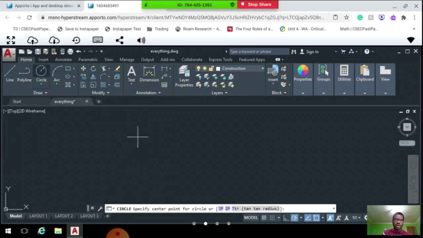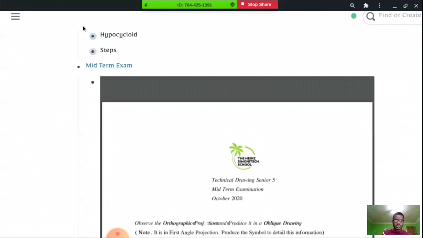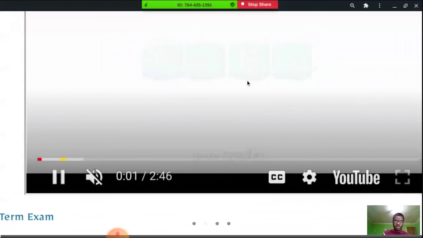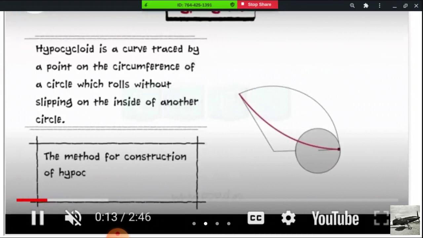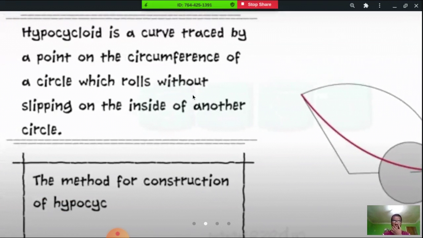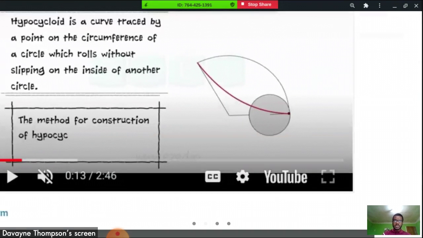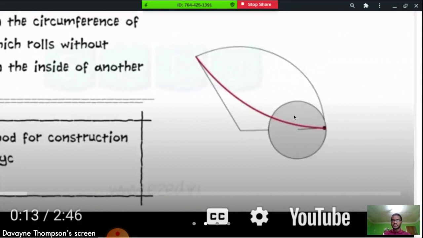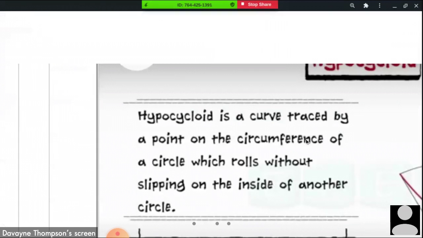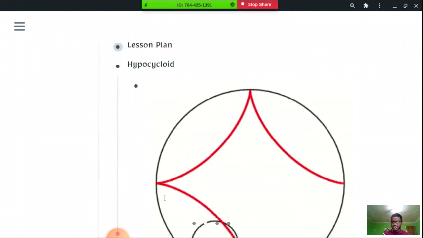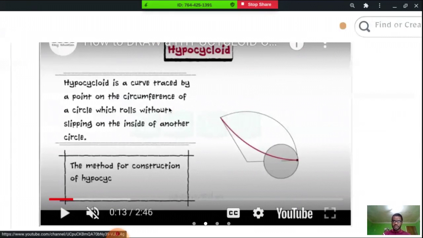Alright, let's draw a circle. Let's go back to the video right here. So watch this with me. Fast forward. So here's the path. A hypocycloid is a curve traced by a point on the circumference of a circle rolling without slipping on the inside of another circle. So here's the path generally that we want to obtain today. Same as what was discussed in the GIF a while ago. Or is it GIF or GIF? I don't even know. That's the path we want to get. This curve right there.